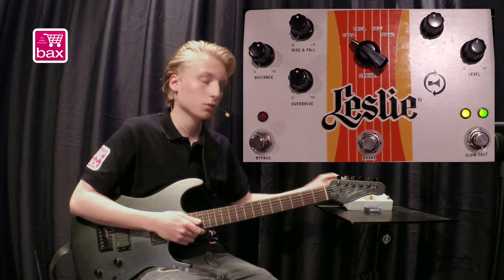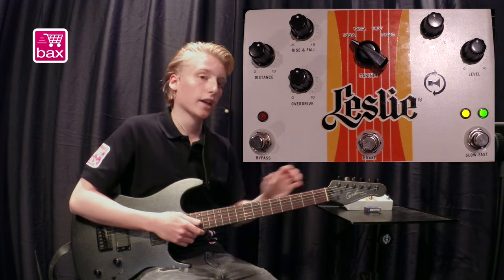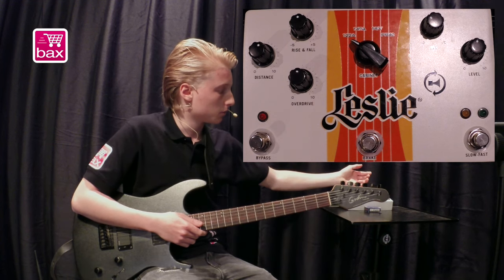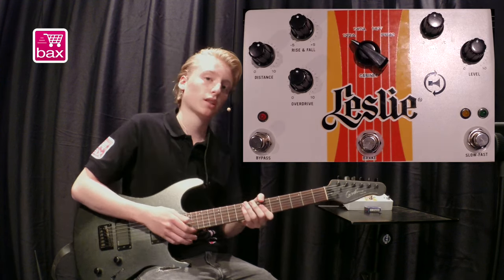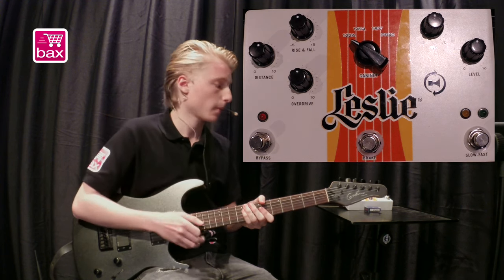The overdrive knob controls the distortion effect, and the mix knob is like a treble or tone control. To the left means more bass, to the right means more treble. Finally, the level knob sets the level of the effect relative to the bypass level.